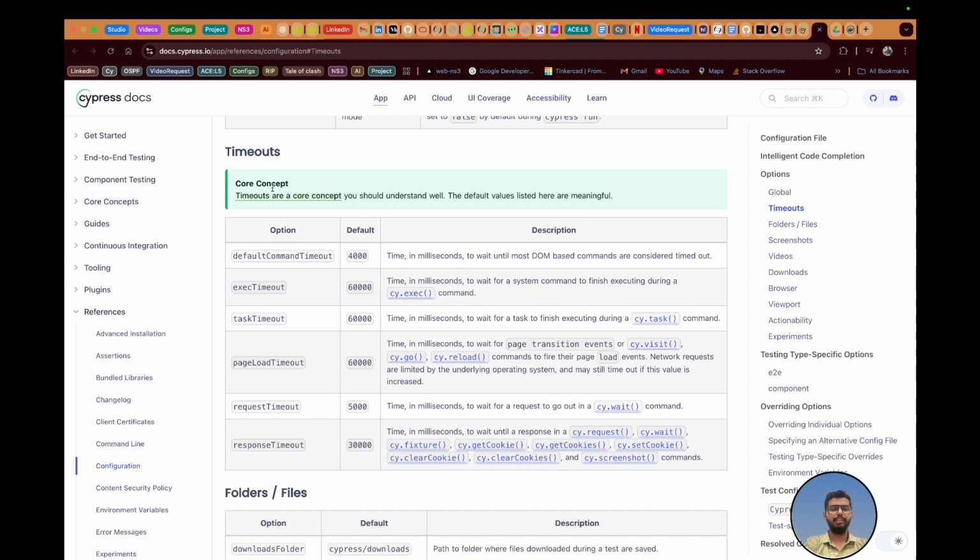This covers the core concepts of Cypress, and you can see the default command timeout is 4 seconds. All this you can set using the cypress.config.js file, and also for each command you can manually set the timeout. Those are the things that you must remember.